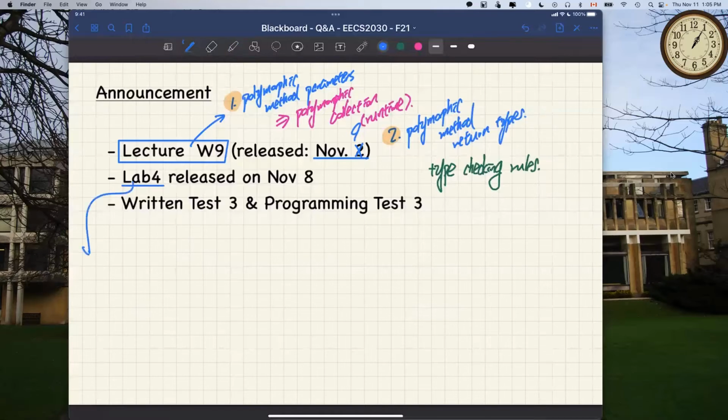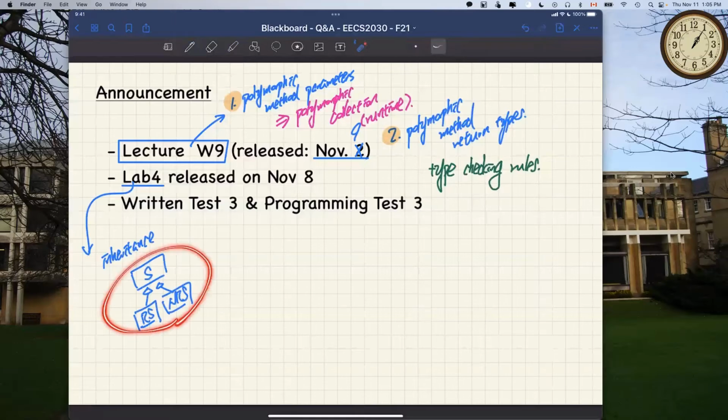For lab number 4, I want you to treat it more like an exercise to really practice inheritance. Think about the analogy of the student example: we had students underneath, resident students, and non-resident students. Think about how this hierarchy can be applied to your lab number 4. That will help you exploit notions such as polymorphism, dynamic binding, or even polymorphic collection. When I go over the solution for lab 4, I'll try to highlight those points, but it will be nice if you can think about those issues yourself.